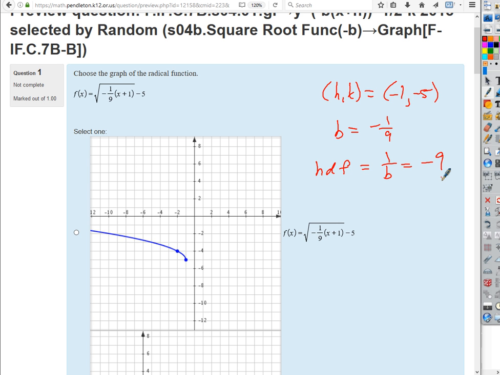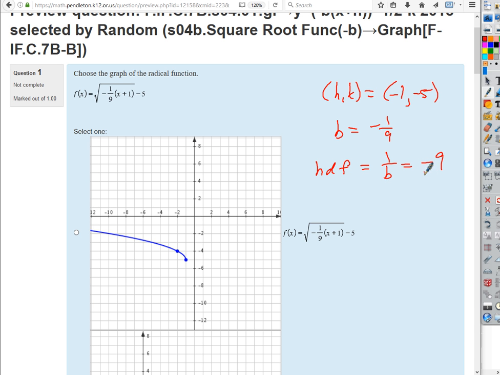What are the two things that are happening horizontally? What's the 9 part mean? So when B is -1/9, the horizontal dilation factor is -9, so are we stretching or compressing horizontally? Stretching, yeah, because we're multiplying our horizontal distances by 9, which makes them bigger. What's the negative doing? Brendan, what does the negative do? The 9 stretches, what does the negative do?